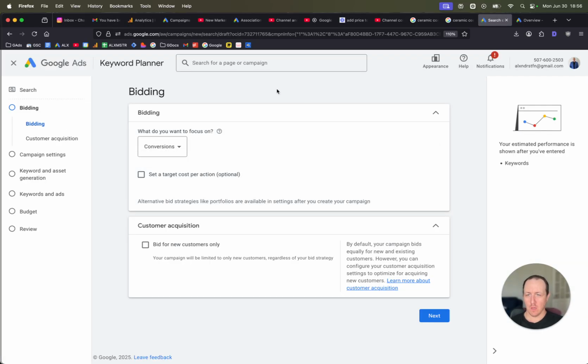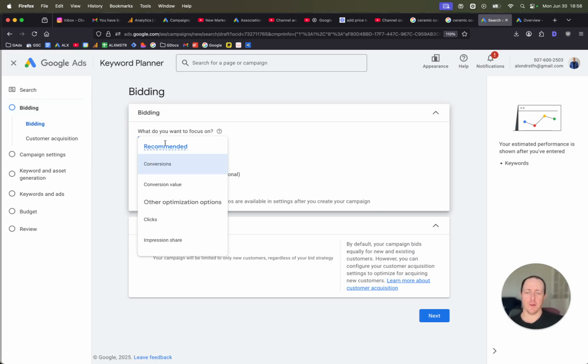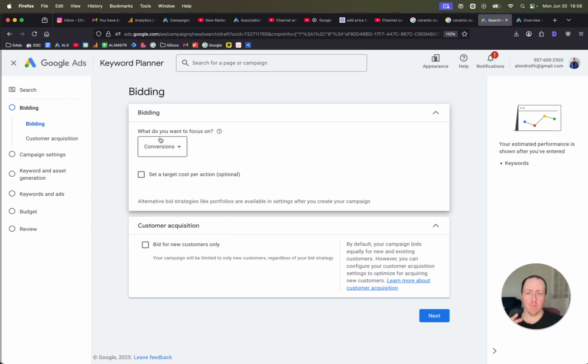And now you're going to have to choose the bidding options here. One of the problems I run into a lot when I'm looking at new accounts or taking on new clients is people will have conversions as a bidding strategy for a brand new account or an account that's not even tracking any conversions. If you're not tracking conversions at all, or you just don't have enough conversion data, Google is going to have real trouble optimizing for conversions if you're not telling it what you want, or if you don't have enough data to tell Google what you want.